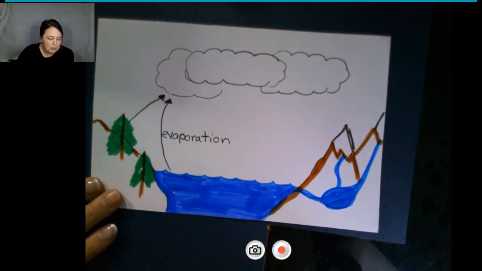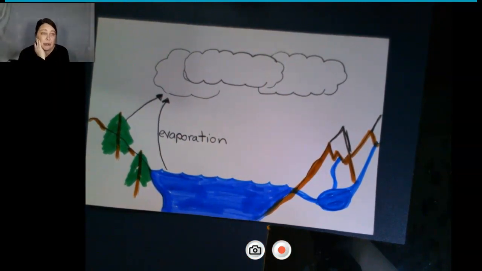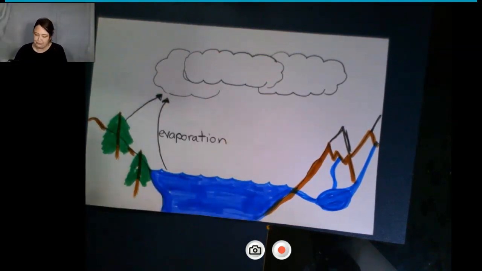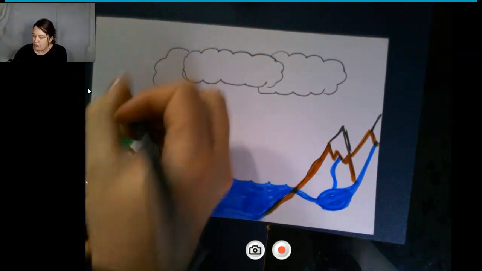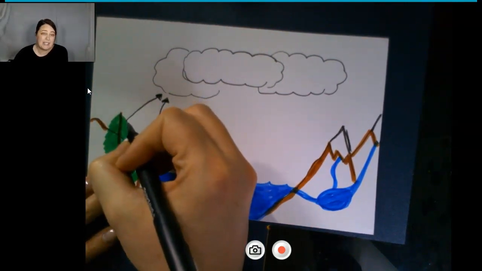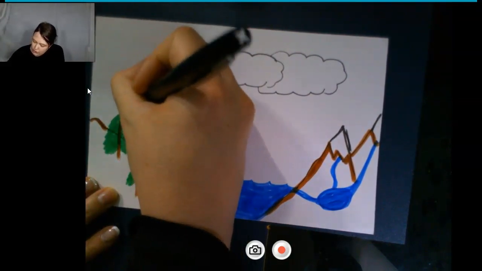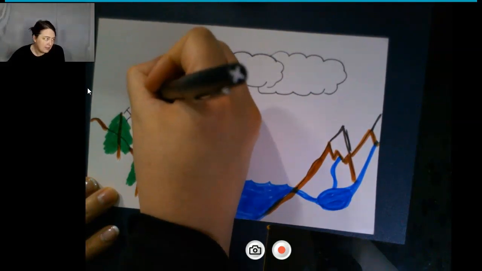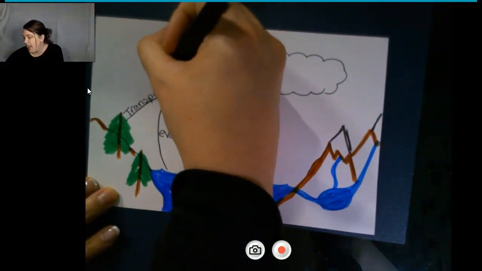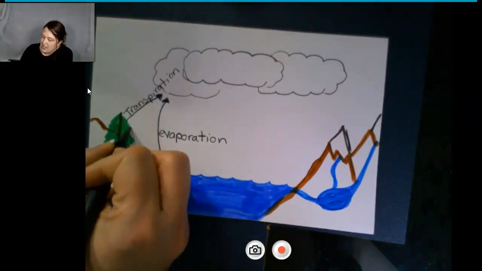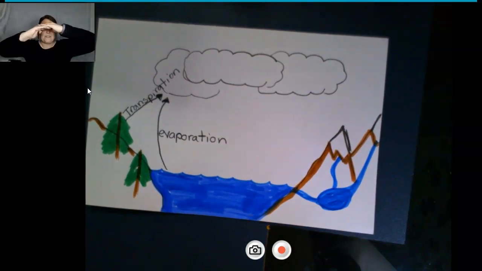transpiration. Now at this point, I know that we've had spur as one of our roots, and if we haven't, then it's going to happen really soon here. Transpiration is water molecules that evaporate from plants. So here I'm going to write transpiration. So transpiration is the stomata that are on the bottom of the leaves. They'll open up and allow water vapor to come out of the plant.